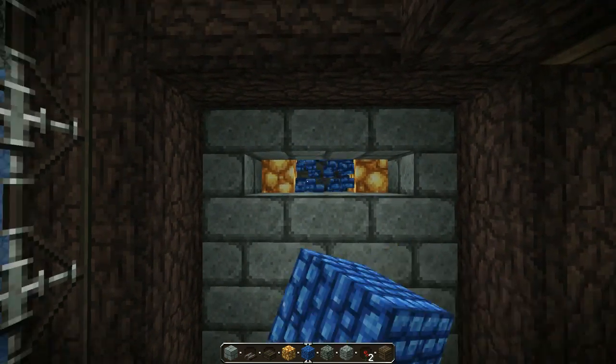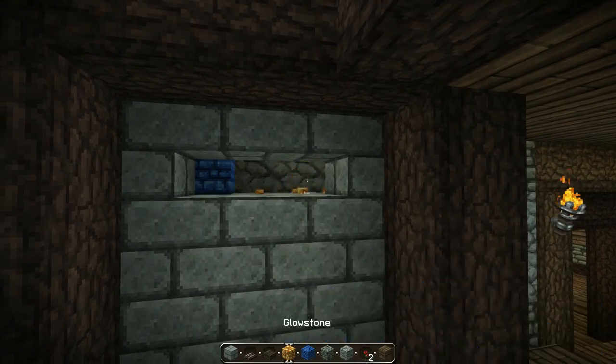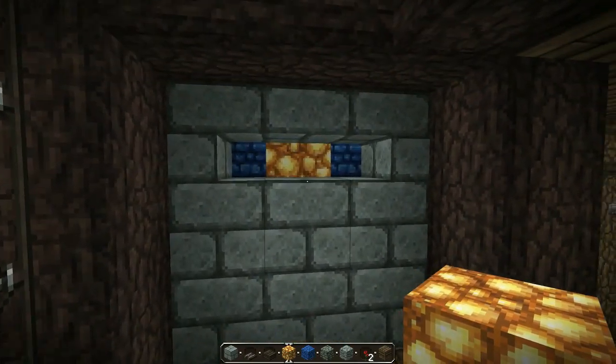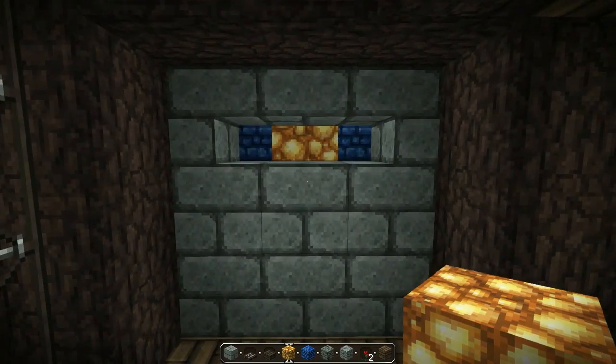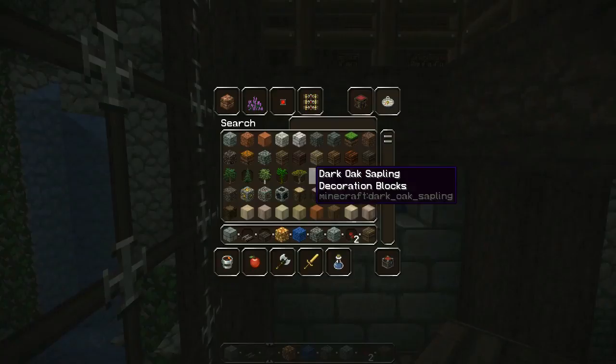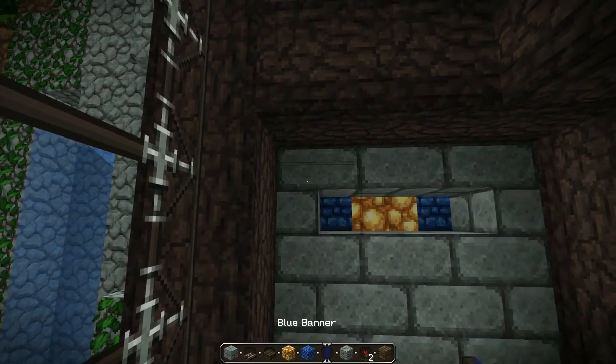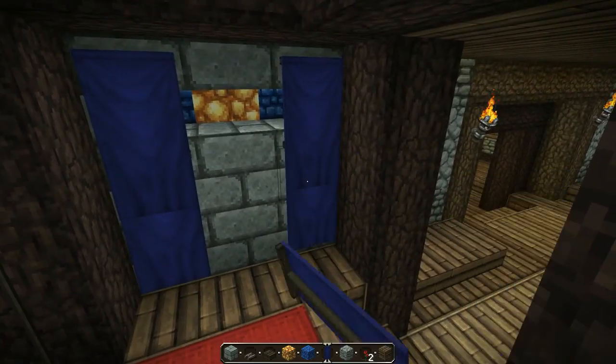That doesn't look bad, but maybe it'd look better the other way. Cannot recall what I did. Yeah, that looks pretty good. I think the centered glowstone looks way better. Oh yeah, the other thing we need, banners to complete the living room. But first, we're just gonna go ahead and complete this as well.